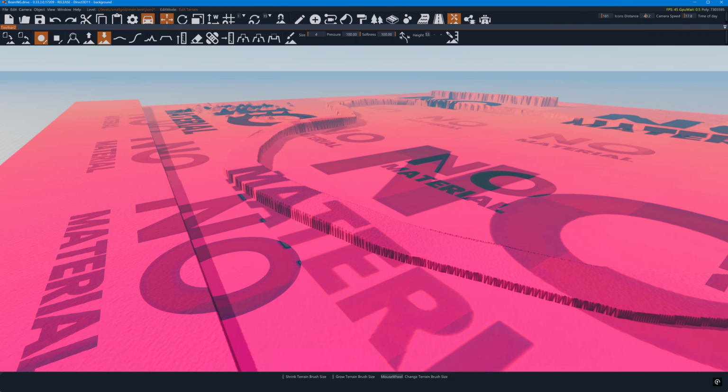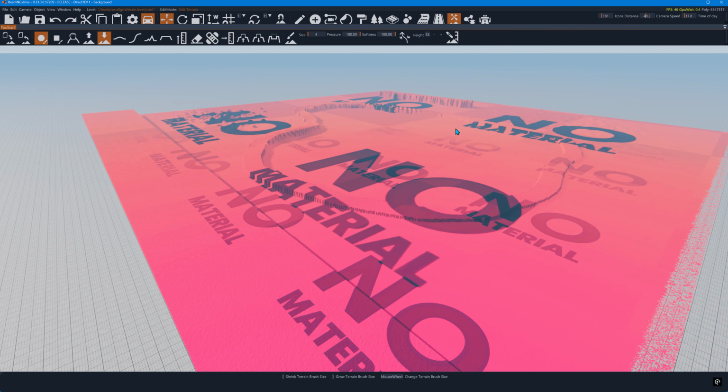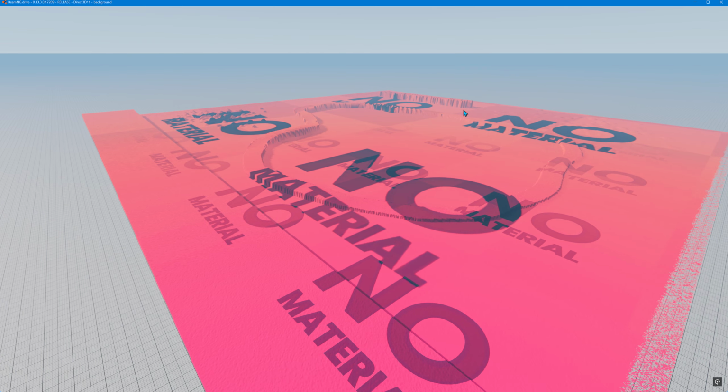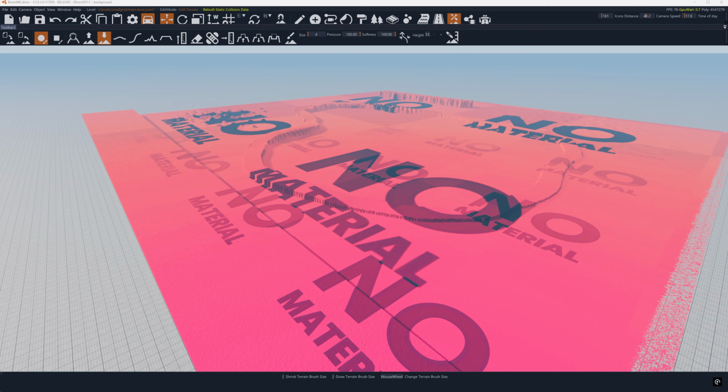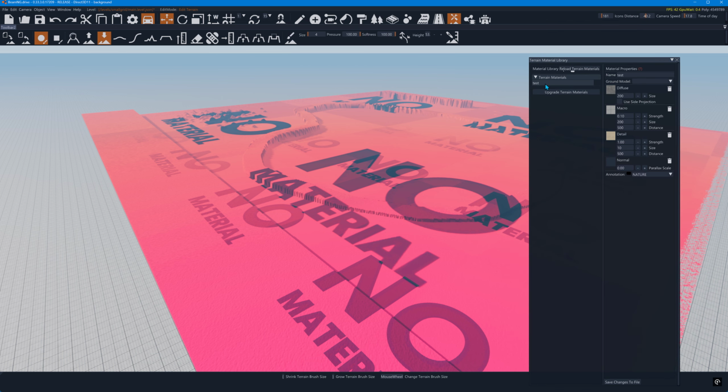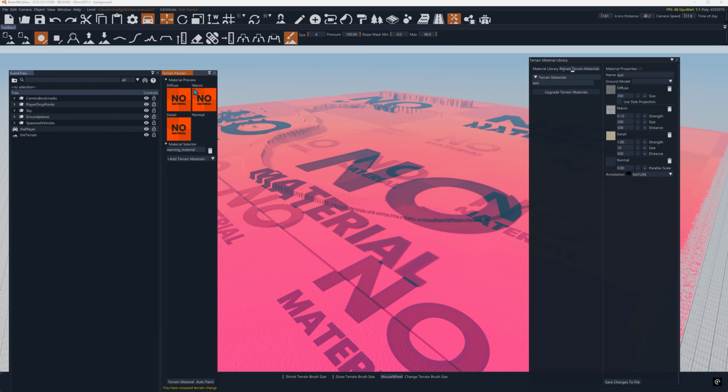The game starts with a basic texture. You just have to change it. When you go into the terrain material library, you'll see there's a test material already made. You just have to go up to the terrain painter, and in the terrain painter, you need to add the test material. Do that before you remove the warning material, or it's going to lock up on you. Don't remove that warning material until you've added another material.